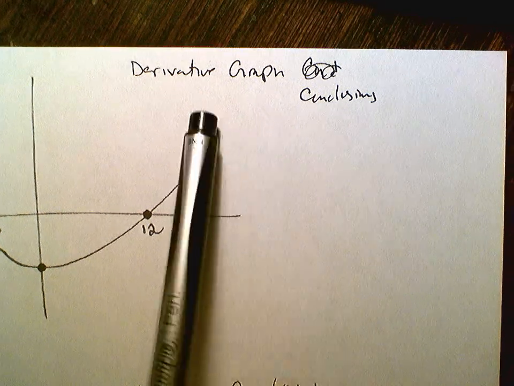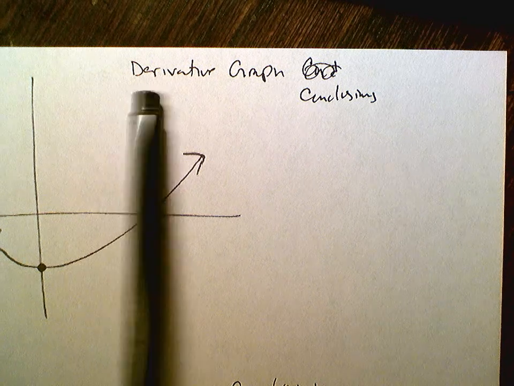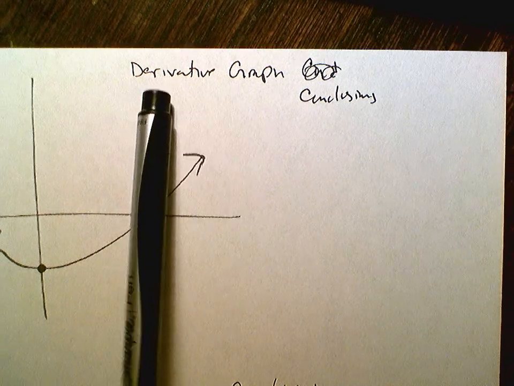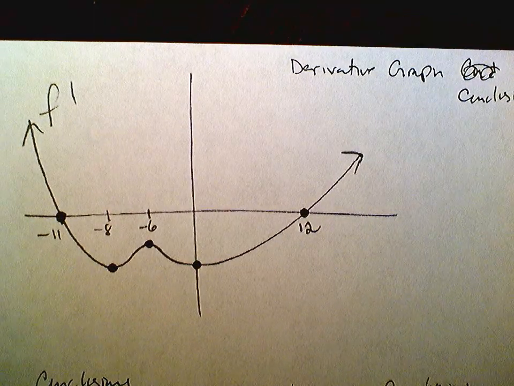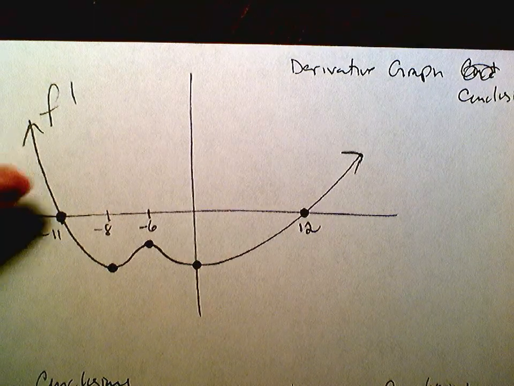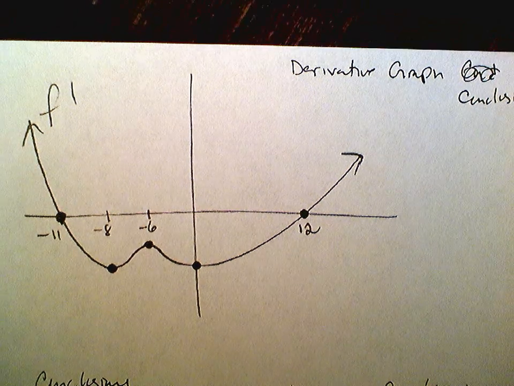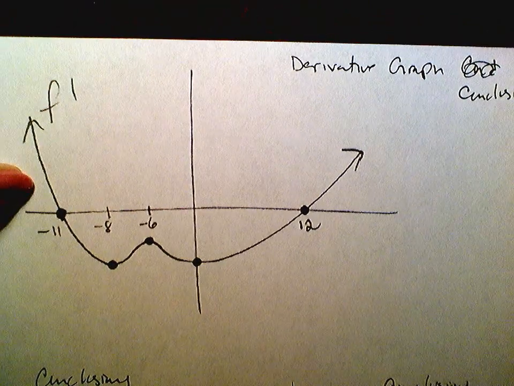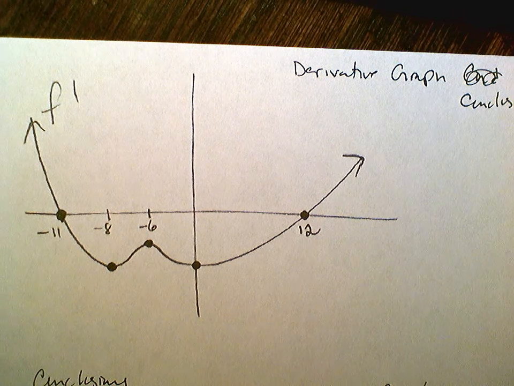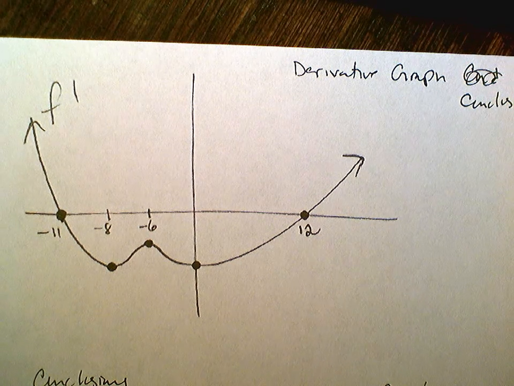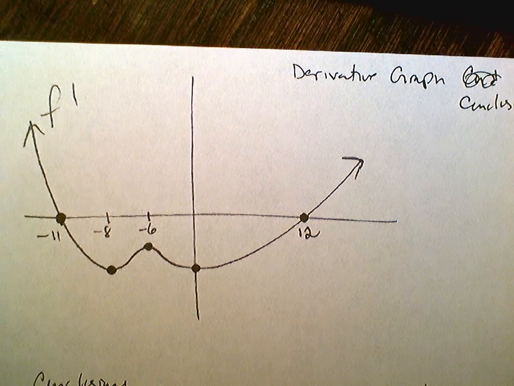Okay, hi guys. This is your problem set, and I'm going to do the first problem with you, and this is about derivative graph conclusions. So I'm giving you this graph, and this is of the derivative. So this is the derivative of some function f. We don't know what f is, but we know its derivative graph is this. And given its derivative graph, we can make conclusions about f. So we're going to use the derivative graph to make some conclusions about f.